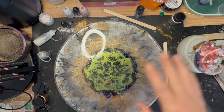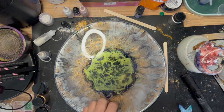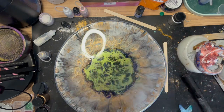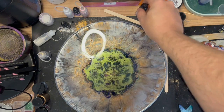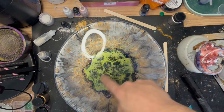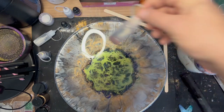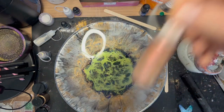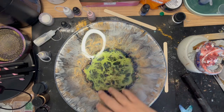Now this is the one that I'm hoping really turns out to be gorgeous. Now what I did do off camera, guys, is the center didn't pull in all the way on the effect that I was going for. So what I did is I just dripped some different dark blue alcohol inks with a few drops of black and a few drops of purple in the center, and then I used my chameleon alcohol inks and went back over it, and it created this effect, which I really like.